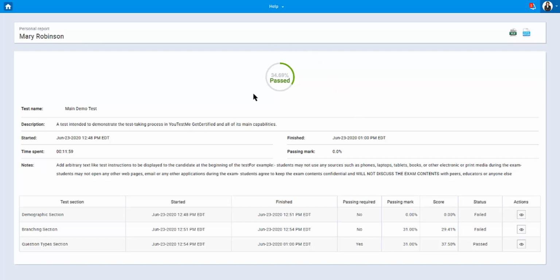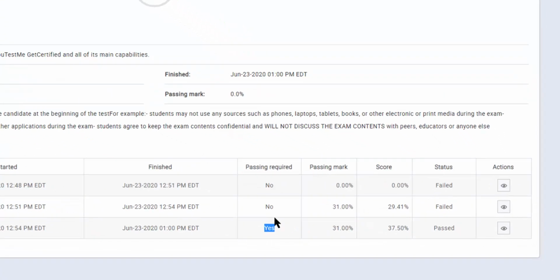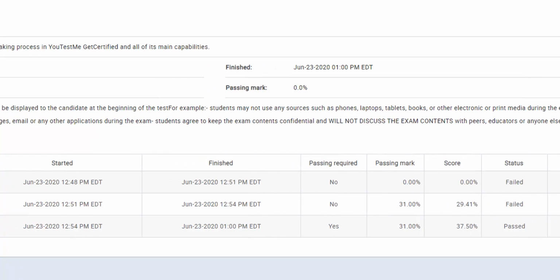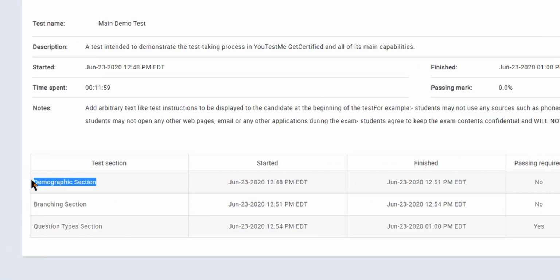This particular student passed the test because he passed the test as a whole, but also passed a section that has passing required enabled, even though he failed the one that didn't have mandatory passing, wasn't a critical section. And the first one was a demographic section, so the number of points achieved in that section are actually 0, and this section is not included when calculating the results of the test as a whole.